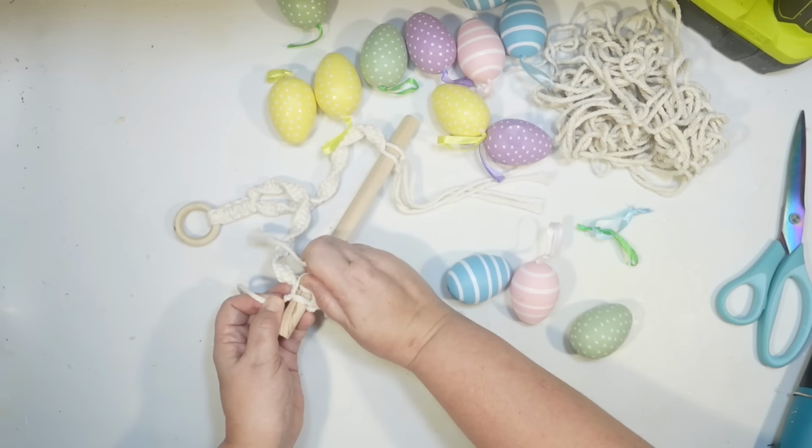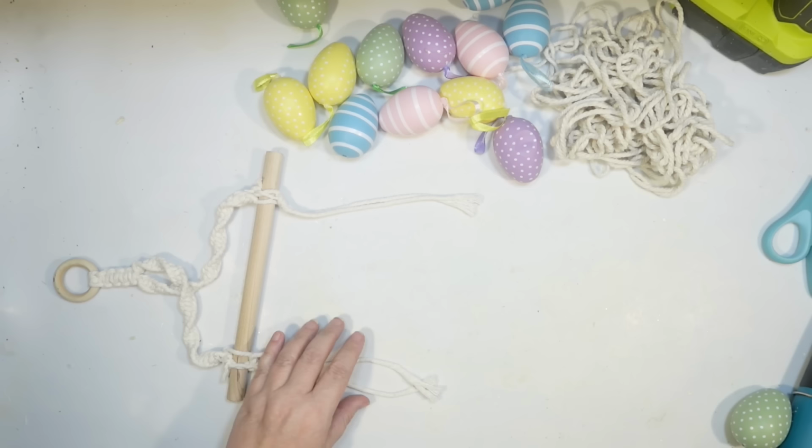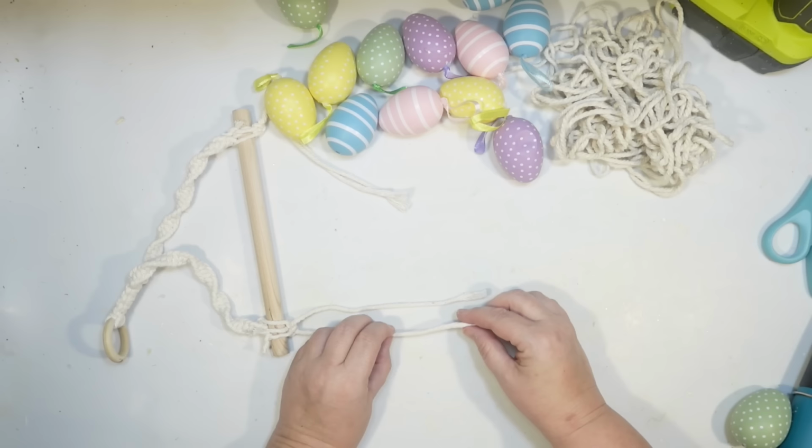I'm going to use the cord that's already on there. And then I'm going to add some more of the Dollar Tree macrame cord to do like a little hanging pattern. I was thinking like wind chimes, but kind of wanted something to hang more in my house. And so I thought this would be a really fun way to use these little egg ornaments because I don't really have a tree or anything to put those on.